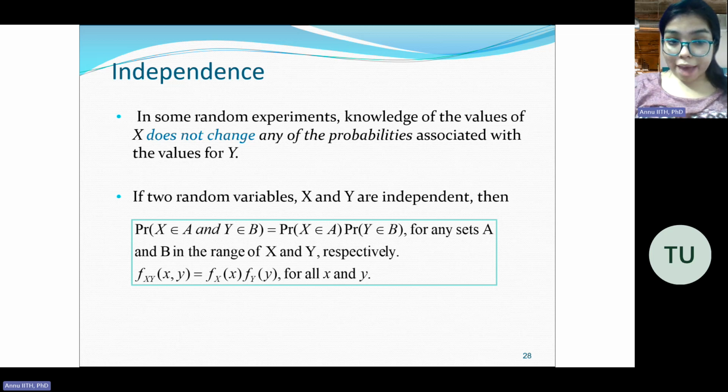Okay, so if we have p of x, when x belongs to A and y belongs to B, this is nothing but a simple multiplication. This is nothing but p of A intersection B, so it is nothing but p of A times p of B. But what if A and B are mutually exclusive? What if A and B are mutually exclusive?